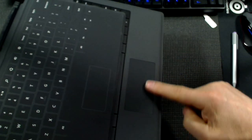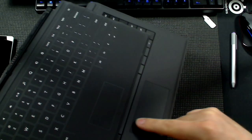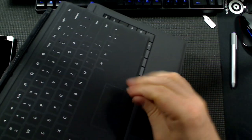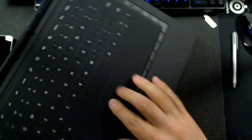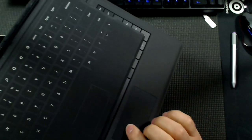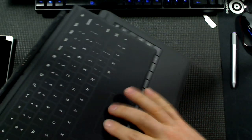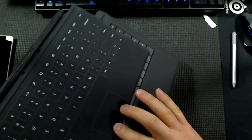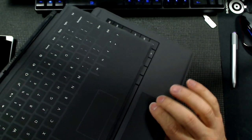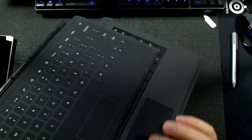The old and the new. You can see the new is much bigger, big enough, and just gives you more room. And this one, it was the finish. I don't know, there was something about it that just made it sort of hard to use. It just didn't respond very well. This one should be a lot better. It's got a click. It's got a click that's everywhere on it. The old one didn't. You sort of had to just bash it, like these keys as well. This one has a click all over the place. I presume it's a left and a right.